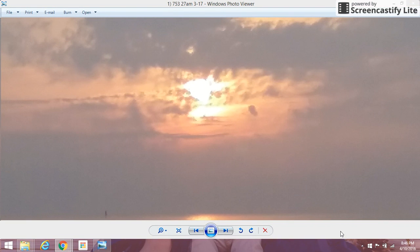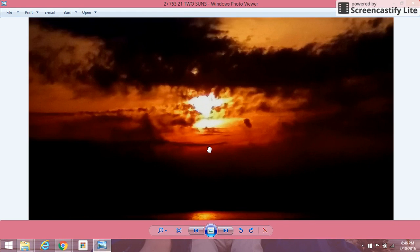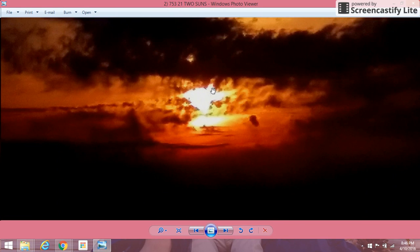It's right there. What I did, of course, I darkened it, added some contrast, and that's when you could really see here that there's a planet or something. There's the large one here with what looks like some other moons or other planets around it, and then you can see the sun here.